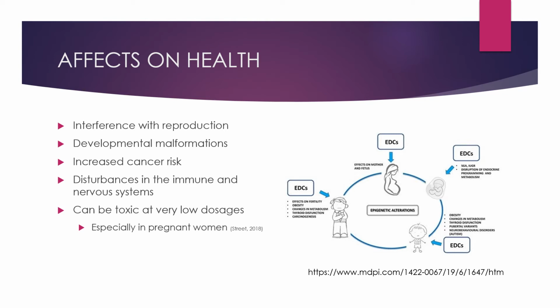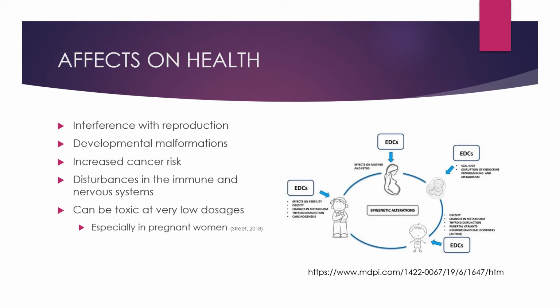And it is likely that endocrine disruptors have a long-term effect on the developing child's health through some sort of epigenetic mechanism, meaning that even when the child is no longer exposed to the endocrine disruptor that was giving him this trouble in the first place, the effects can still be seen downstream. And just a few more of those effects that can be seen.